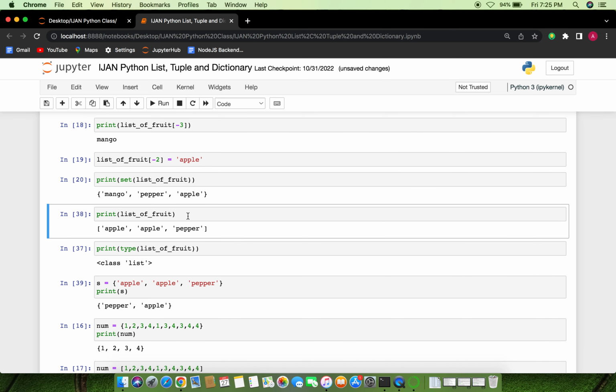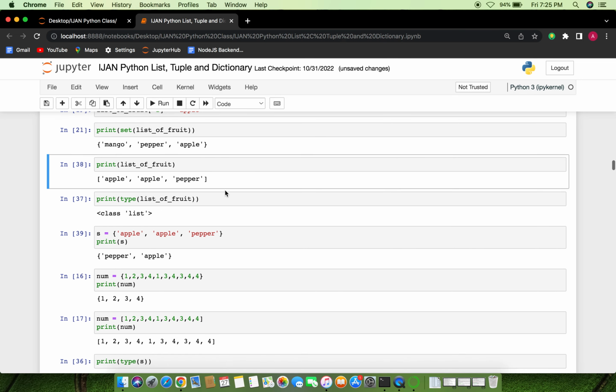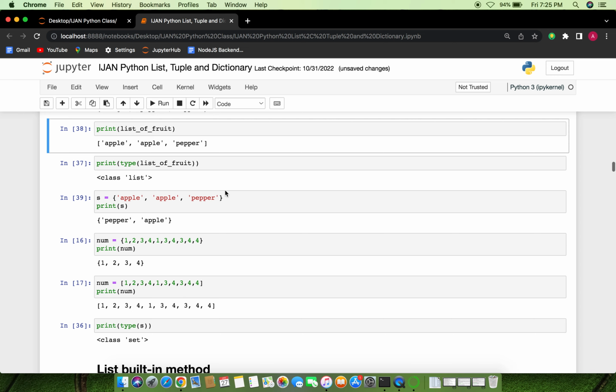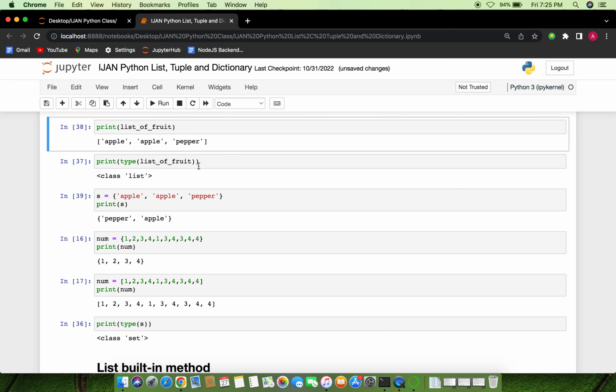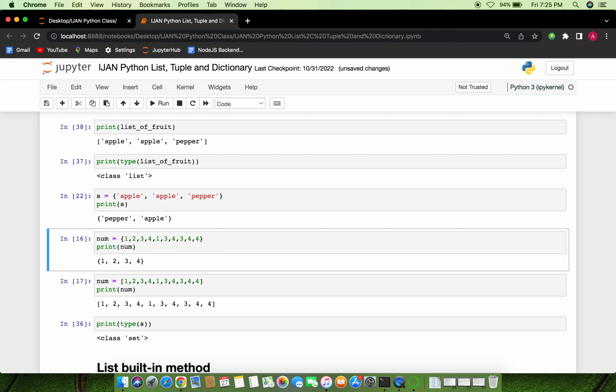And if we try that with set, you will see that it removes the duplicate. So there's no repetition here. But if it is a list, it allows duplicate. Talking about set, anything inside curly braces is called a set. Just like this, you can see now apple and pepper. Because it identified that we have two apple, set eliminates one apple, and it prints out apple once, then pepper. So anything inside the curly braces is called a set.